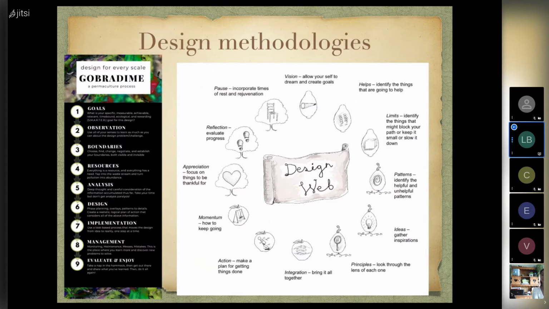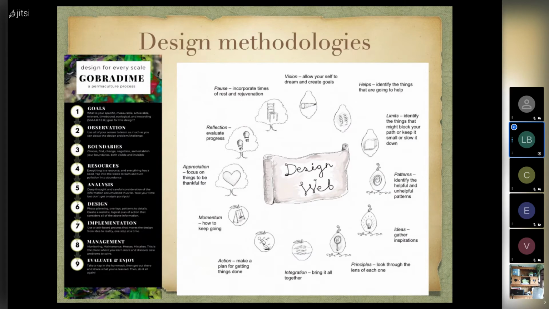And for people who don't like linear things, the image on the right, which is called the design web, is another design methodology which kind of does away with the whole notion of a linear process of design. So this is called the design web, as I mentioned, and it was developed by Looby Macnamara, who is a permaculture teacher and a wonderful lady, also the author of a book called People in Permaculture, and a new one, I think that's called Cultural Emergence, I believe. And so her design process is very much like including what you need to include, but it's not necessarily all going to happen in a series of neat steps.